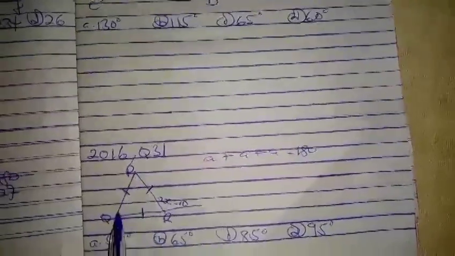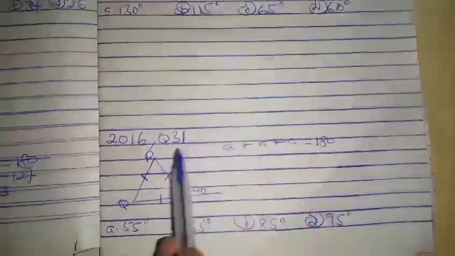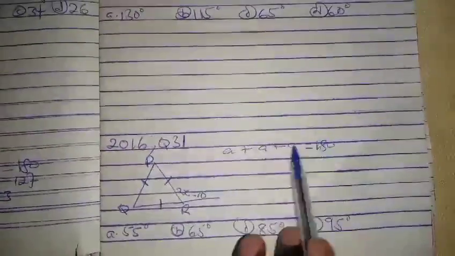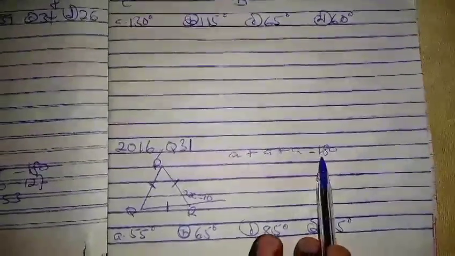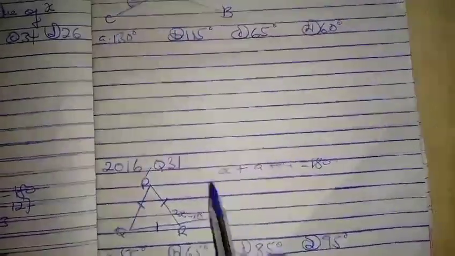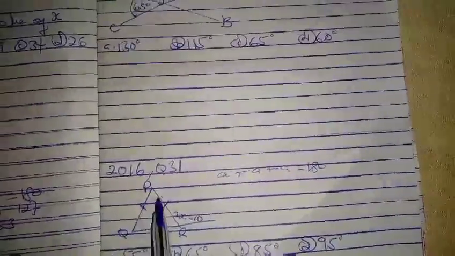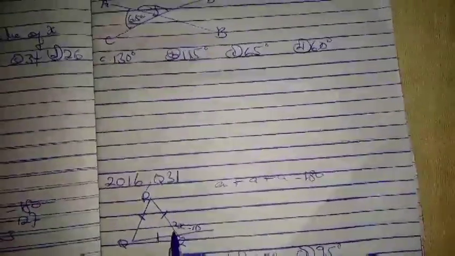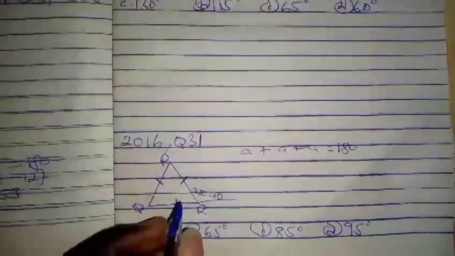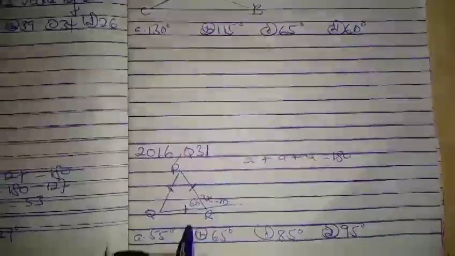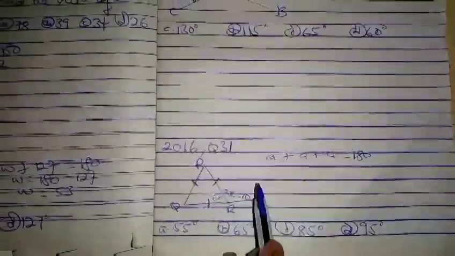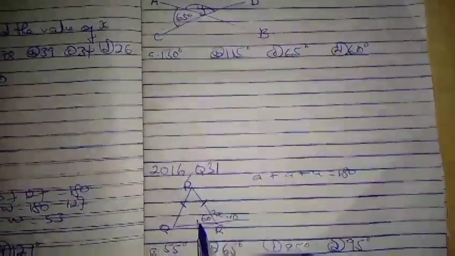When you put here and there together, you get 180. So A plus A plus A gives you 3A, equal to 180. Divide both sides by 3, you get 60. So here is 60, here is 60, here is 60. So we can put 60 here, put 60 here, and then we solve for our x. So this is angle on a straight line.